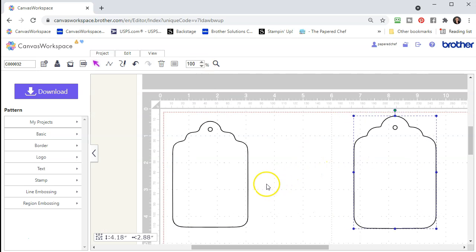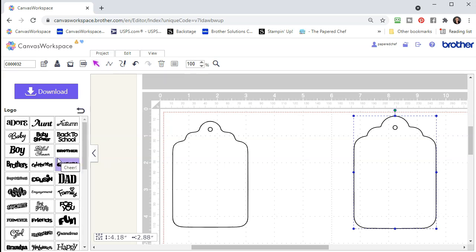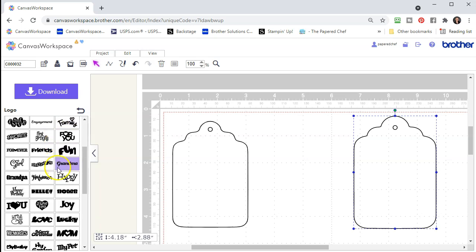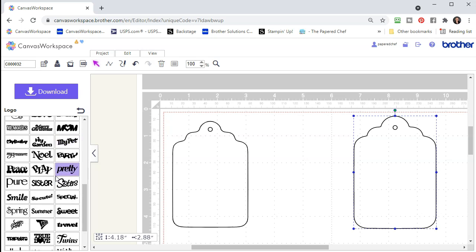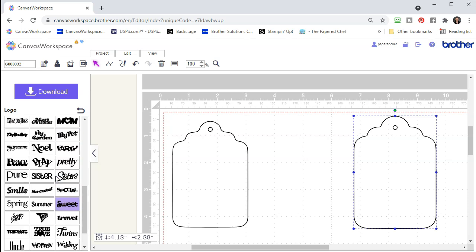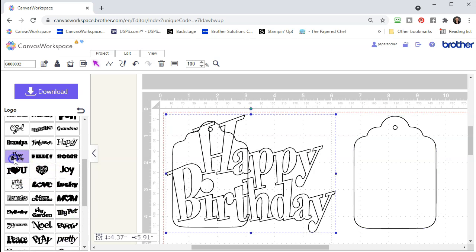Let's put one of the logos from the machine. Now this is actually on our machine, but this is one of those that's on both the machine and the software. And I like to use the happy birthday logo. We're going to click on the logos and find these. They're just pieces of font or text that have been welded already for us, which is nice. I tend to use these because they're very useful. I'm selecting the happy birthday one.